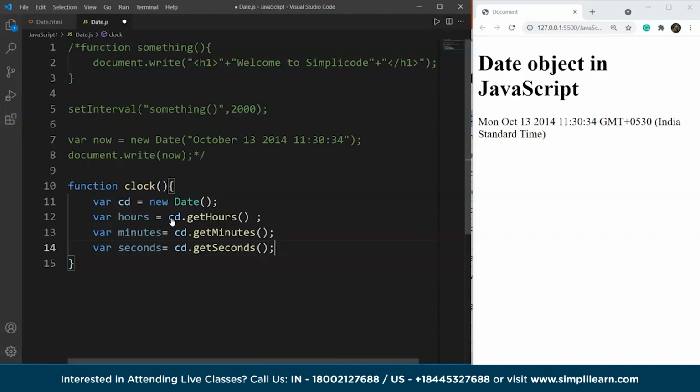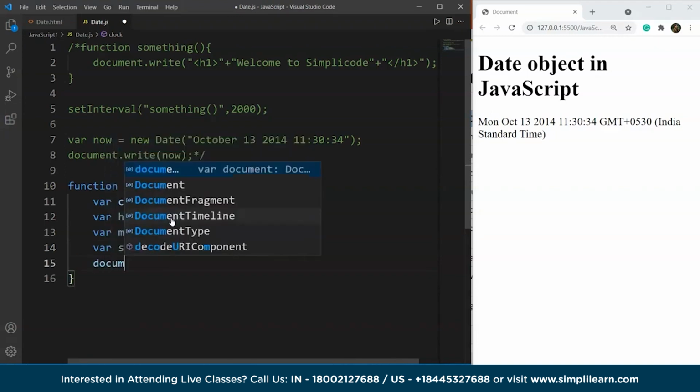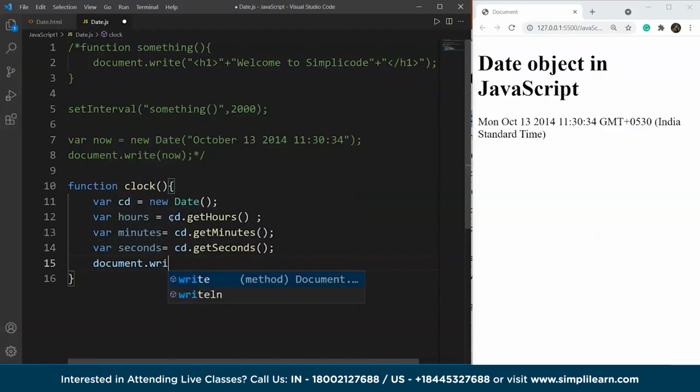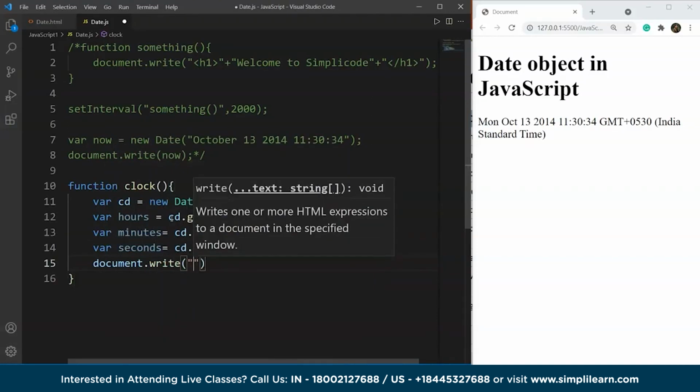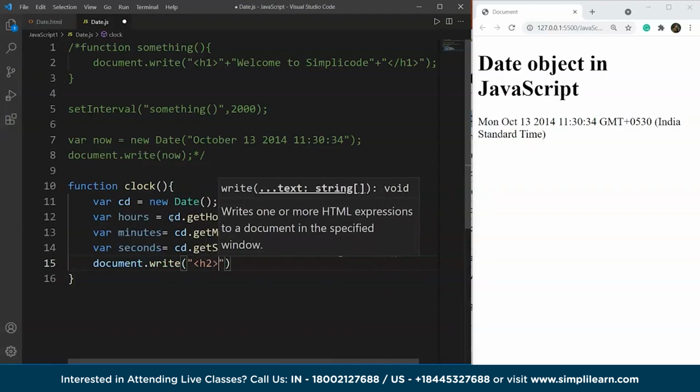Now all we have to do is print this time on the browser. So what we'll do is we'll use document.write and we'll print here, let's say we are using the h2 tag.